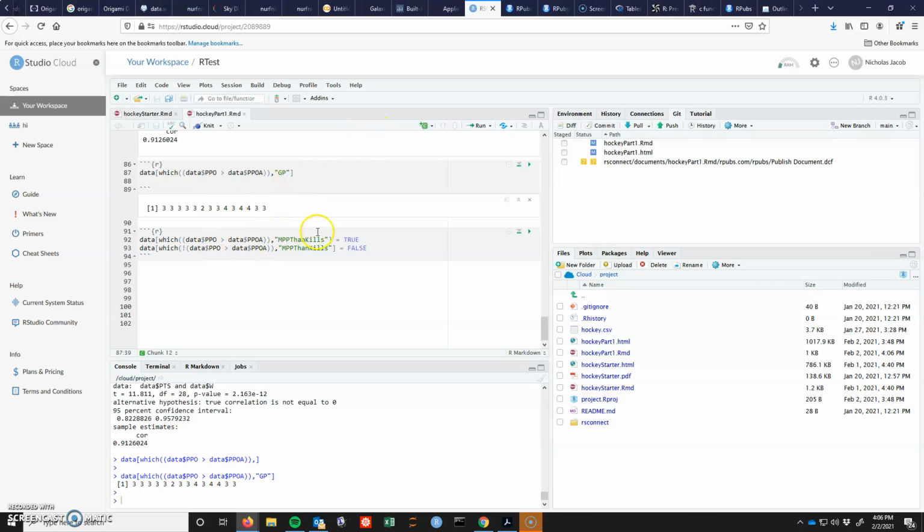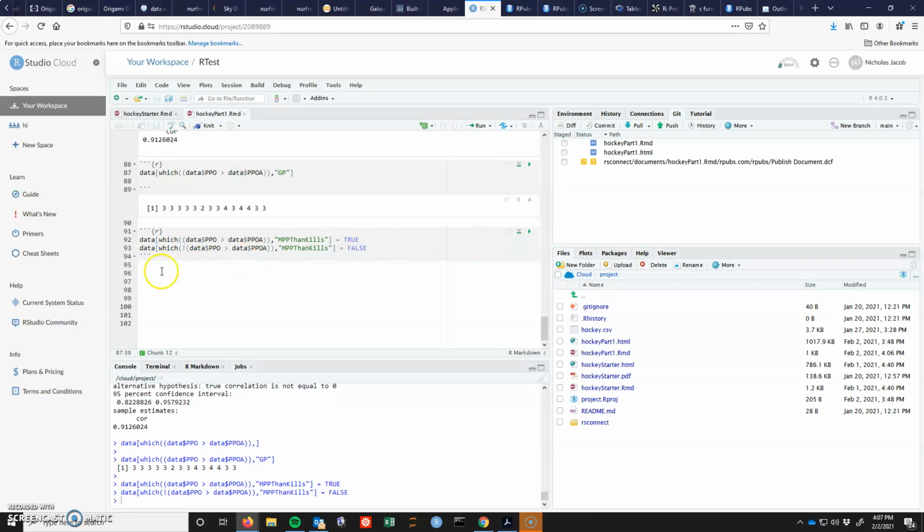But what I've done in this next category is I've created something that wasn't there. More power plays than kills. MPP than kills. I don't know, crazy name I picked. The team that had more, I called them true. And the team that didn't have more, remember the exclamation point is not, I called that false.